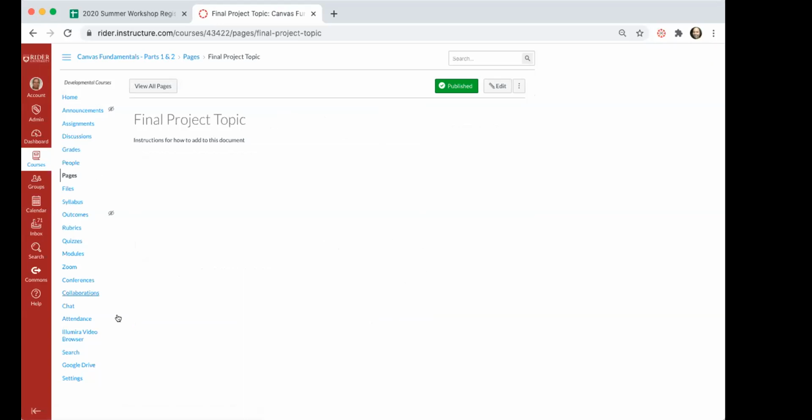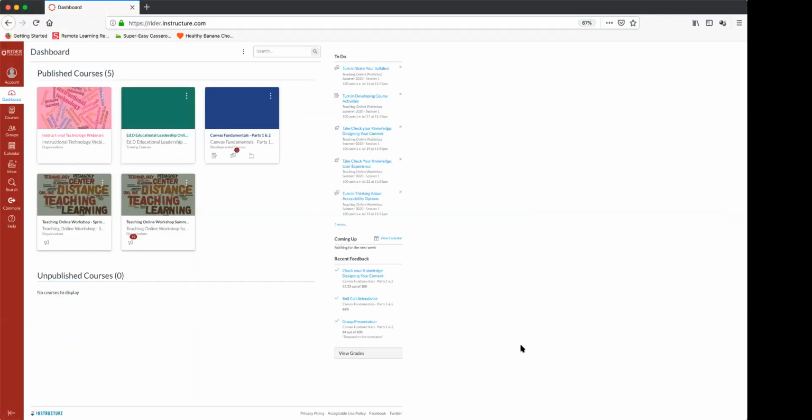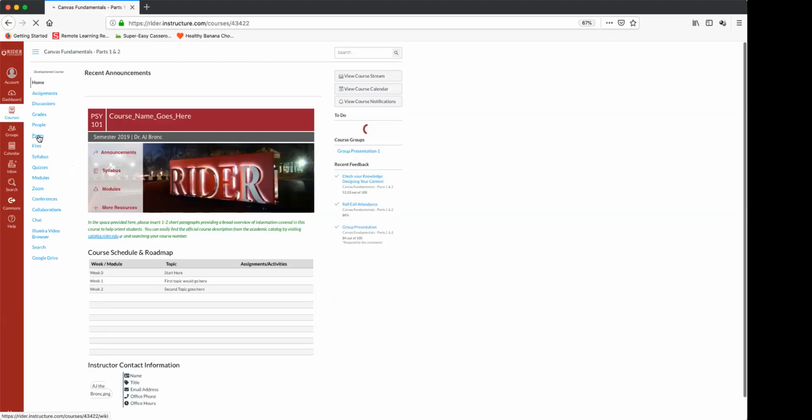So now, when you're editing a page in Canvas, as the instructor, you simply find the page and click Edit. But now that I've enabled that, what I'm going to do is a new share. And I am going to come to Firefox, and I'm going to come in as a student. And I'm going to go into that course, and I'm going to go into pages.